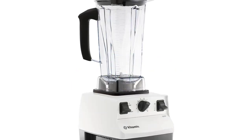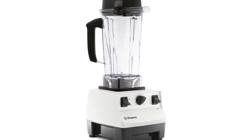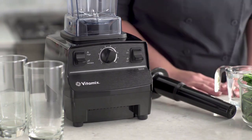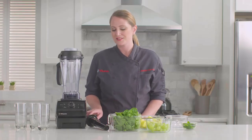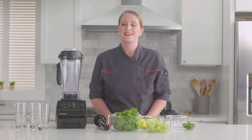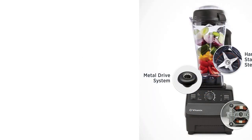Number 1: KitchenAid K400 Variable Speed Blender. The Vitamix 5200 is the best blender for smoothies we've tested. This sturdy premium blender might be overkill if you want a blender for simple smoothies, but if you're looking for a durable machine and the smoothest blends, it's a great option. It comes with a 64-ounce jar to accommodate big batches and easily makes an incredibly smooth puree with ingredients that some blenders struggle with, like leafy greens or fruit skin.